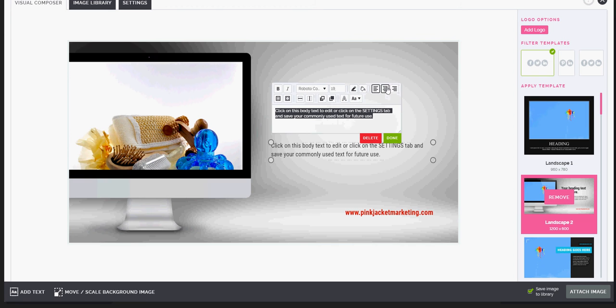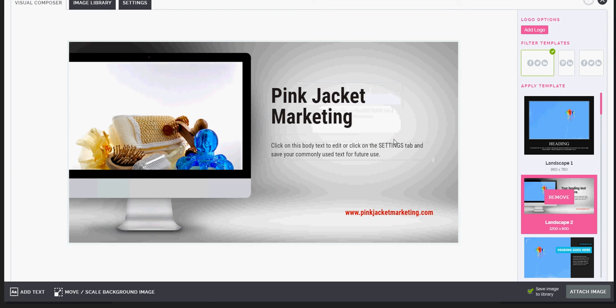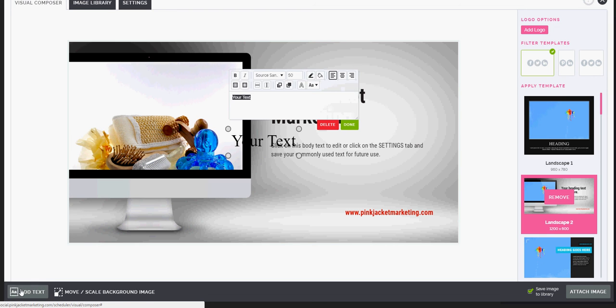You've got a number of options, much like your Word documents, where you can bold things and do everything else that you would do in Word. You can change the font colour, the size, everything in there is pretty self-explanatory, and it's also pulled through your web address. If you do want your phone number, you can add that. If you want to add any more text, just click on the Add Text button, and you can type your text and change any features as you like.